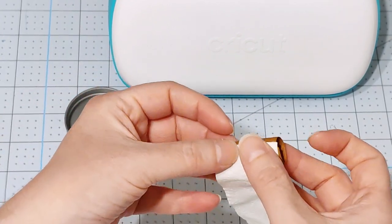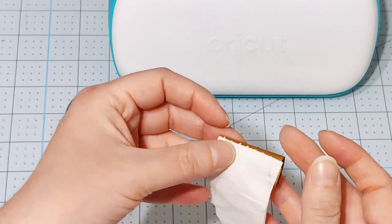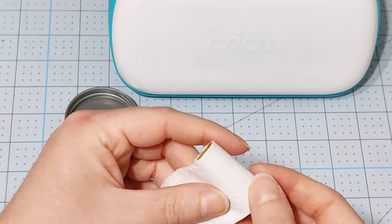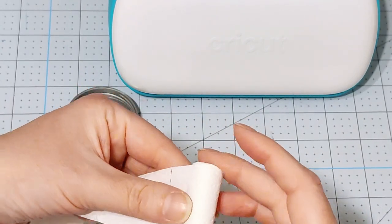I have this on a low temperature for the hot glue gun, so that way it won't harm me. But you can also use the little fingertip covers from Dollar Tree. And all I'm doing is I'm just going to roll this along.